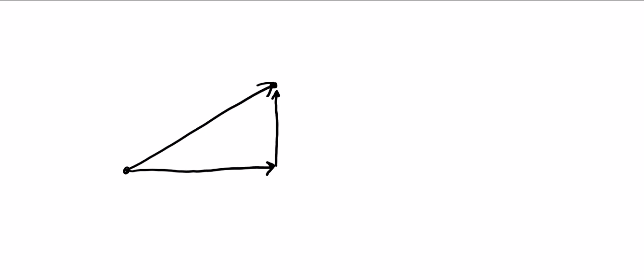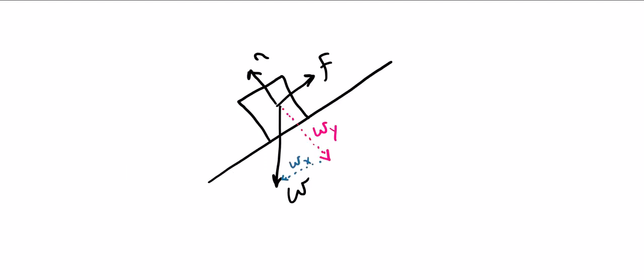We have discussed in the past the need and the use of right triangle trigonometry. The implication being that if I want to get from one point to another point, we could go directly, or we could go by components. This forms a right triangle, and if we are given an angle, we can use ratios like sine and cosine to help us find those components. We've done so in the past with Newton's laws.